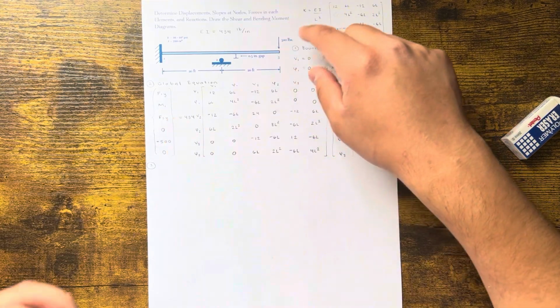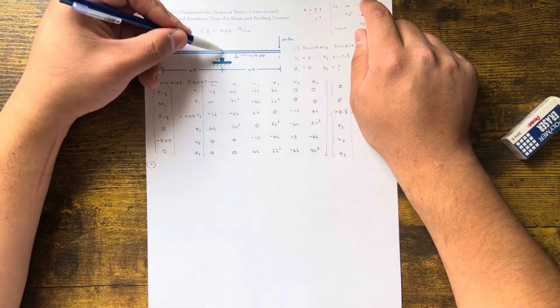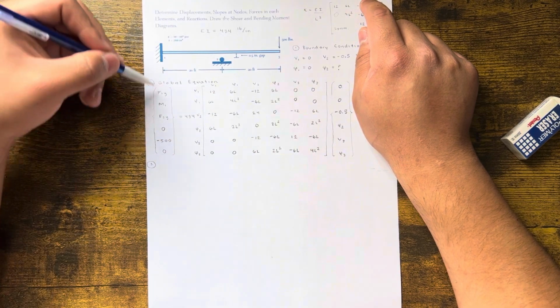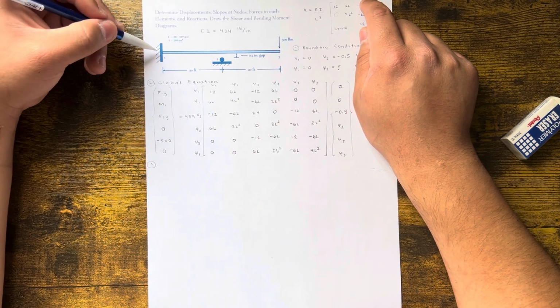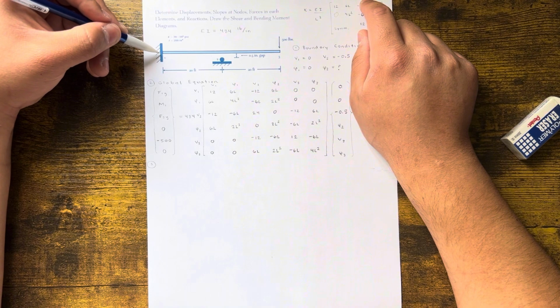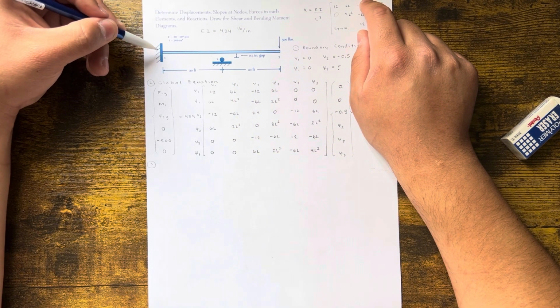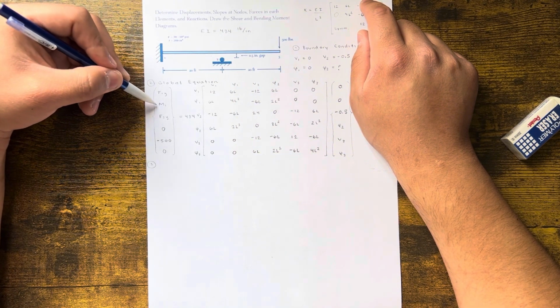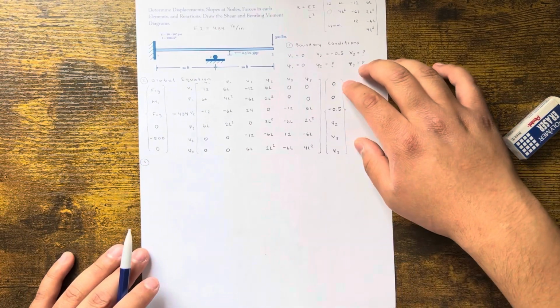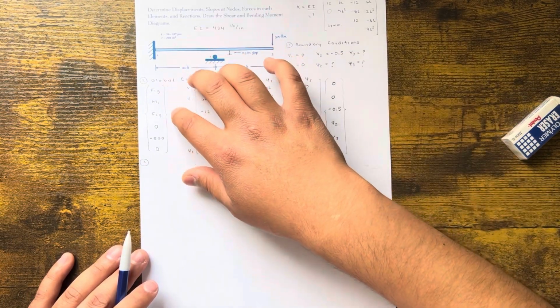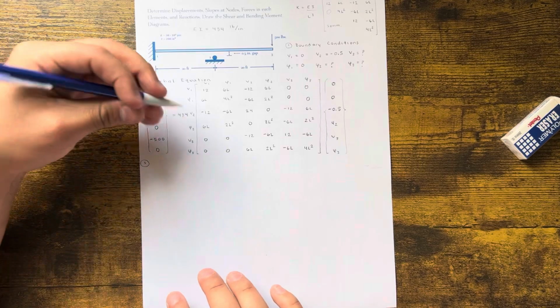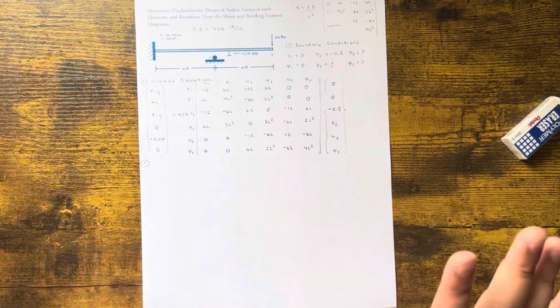F2y, when you push this down, this roller here is going to push it back up with a certain force. So we don't know it. Moment 1, you know from statics on a fixed support, there's a moment reaction and there's a force reaction, right? So F1 and M1. Well, we already knew that because we knew these numbers, so we already know what we don't know. Okay? So again, once you get to that spot, we're good.